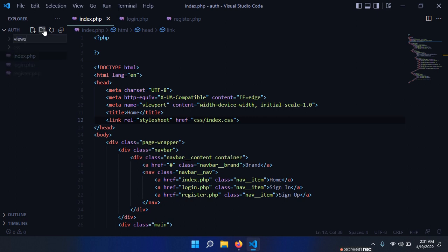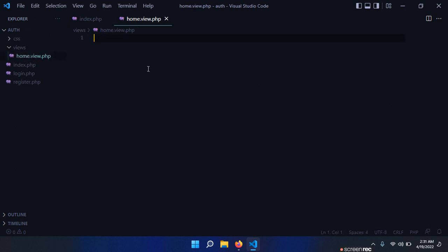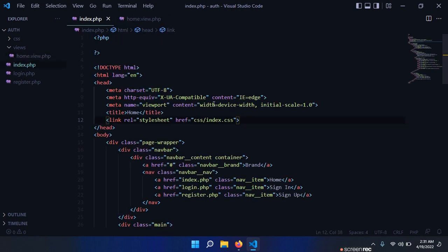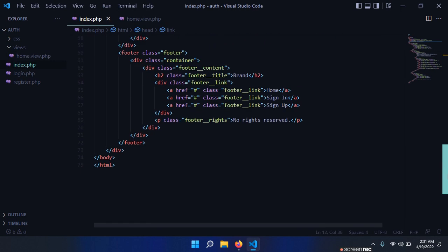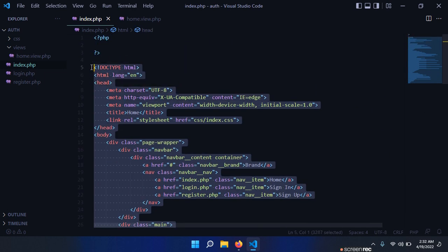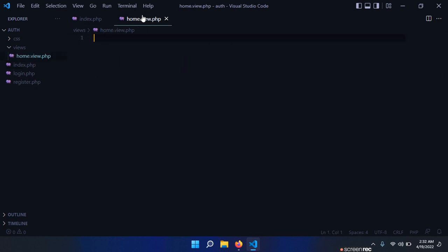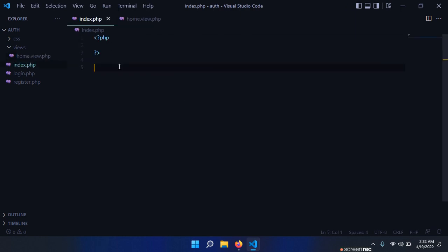And now in the root directory of our old project, we want to create a new directory and name this directory views. This is where we want to put our HTML. So let's start with the home page. So create a new file in this views directory, home.view.php. This is the naming used just so that we know this is a view file. This is a PHP file that contains HTML and not some kind of PHP logic. Okay, and now what we have to do is to simply take out the HTML from index.php and move it in home.view.php.